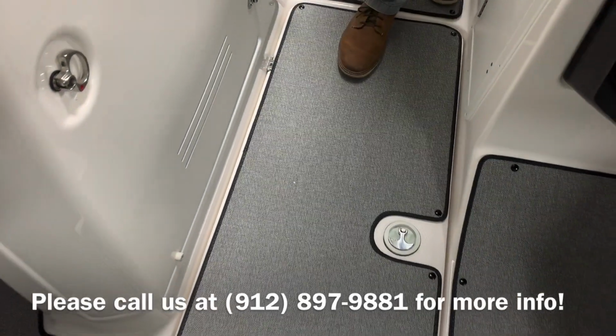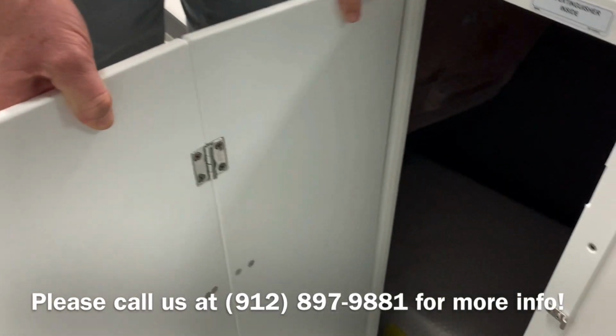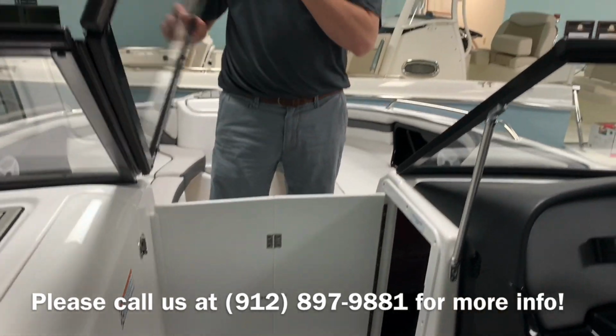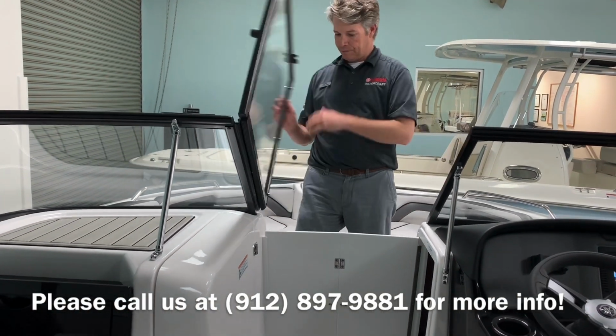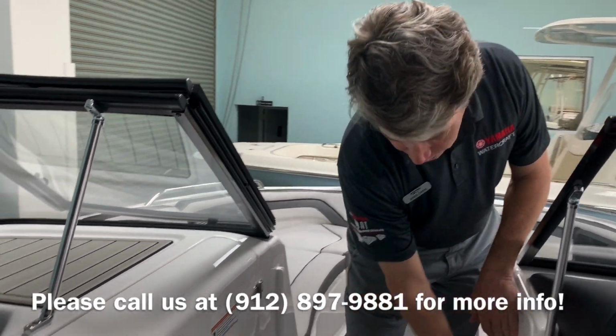On this model you have storage on both sides here. This also acts as a wind dam that you can put up on those days when the weather isn't good. Close the windshield off, and now no air gets through and everybody's comfortable. On this side, we've got enough room on this model for a porta potty.